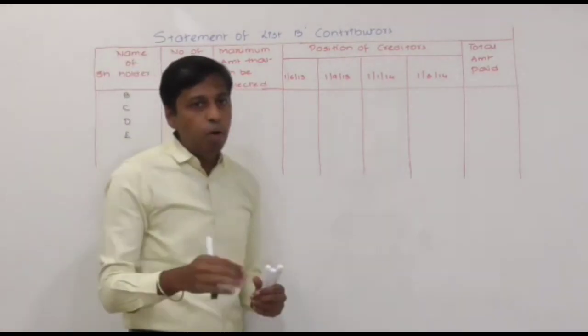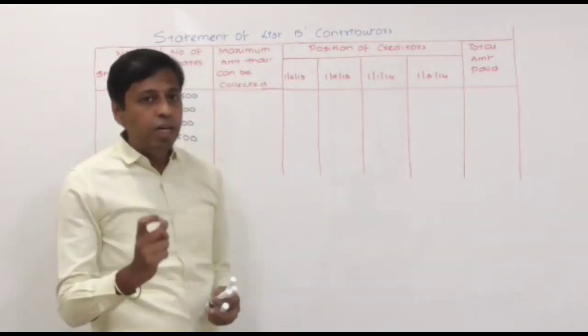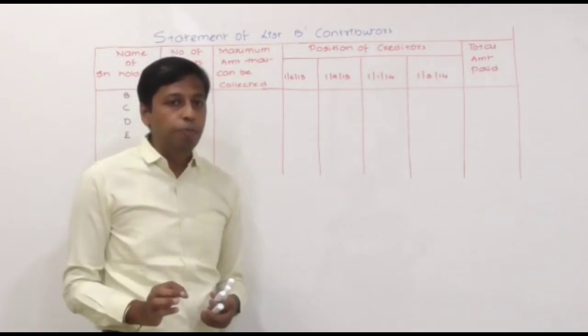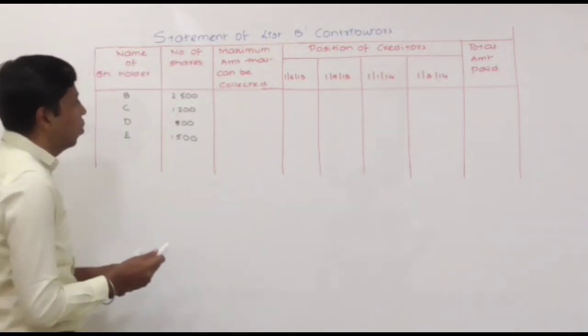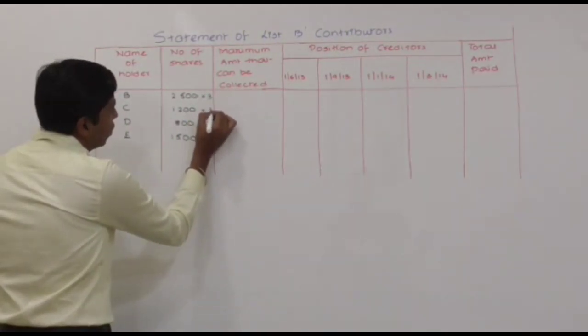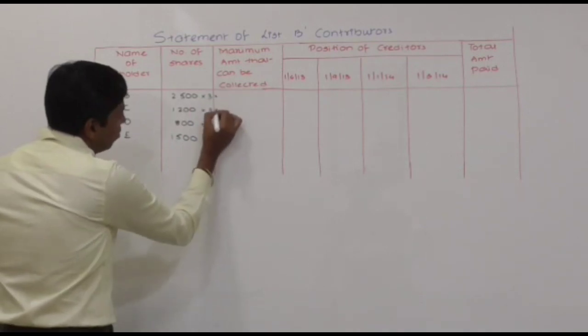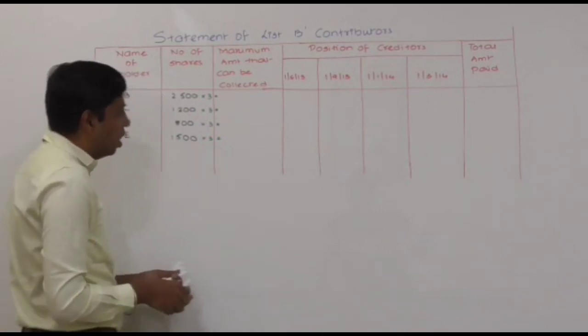Now the maximum amount that we are supposed to take from them, how do we calculate the maximum amount? We need to go to the last line of the question which says that each share is of 10 rupees, the paid up value is 7. That means it's partly paid up, with 3 rupees remaining. So what we need to do is multiply the number of shares by 3, and we will get the maximum amount that we can collect from the shareholder. So what is the maximum amount that we can collect?